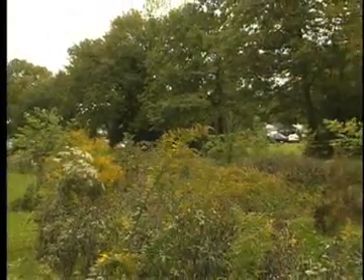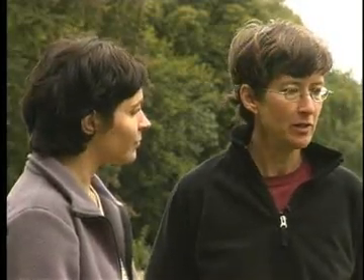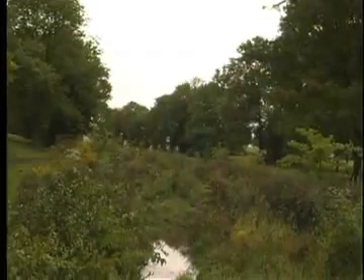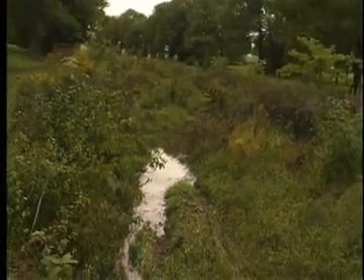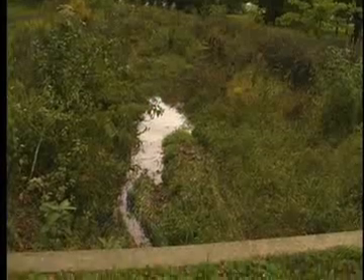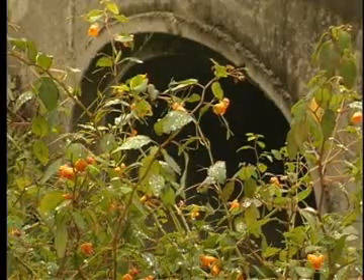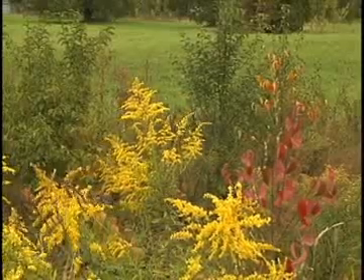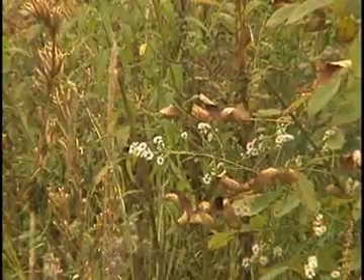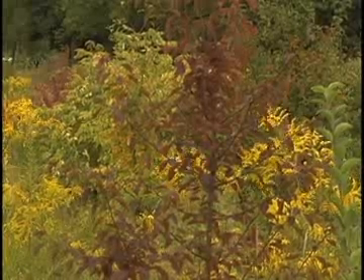How long did it take to put in? Well, it's an ongoing process, actually. We started in 2000 by adding trees and shrubs along the length of this project — it's about 4,000 feet of stream bank. Really big project. We couldn't do it all at once. So we did a planting in the spring of 2000, came back again in the spring of 2001 and added more shrubs and trees, and we're going to be back here again this coming fall.